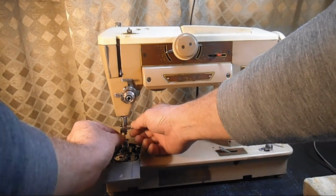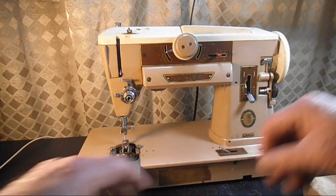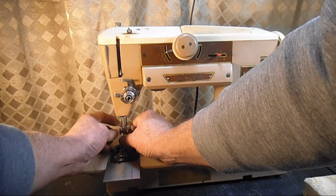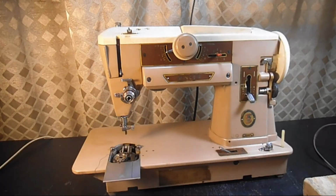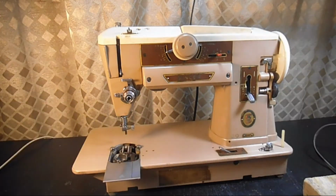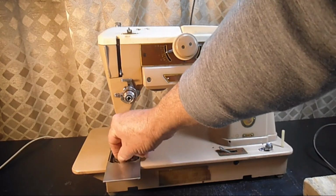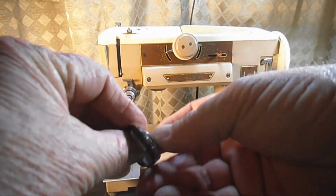Let's go ahead and take out the old needle here, or take out the needle. And let's take off the presser foot here. See, you have an original bobbin in here. So we'll take that out. Let's see if the bobbin positioning spring works. Okay, that releases. The bobbin case comes out.